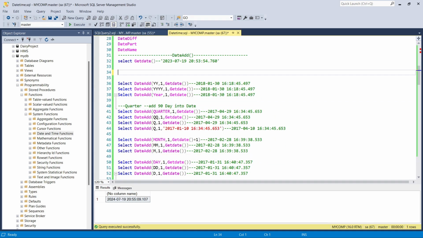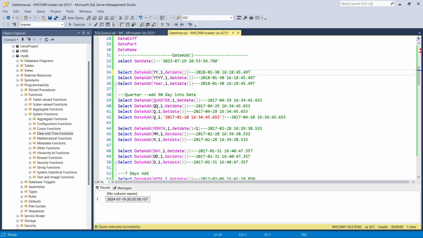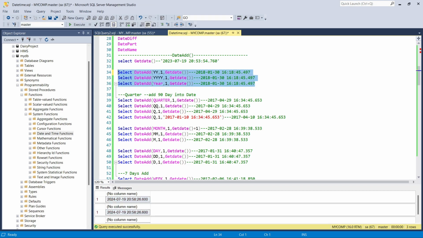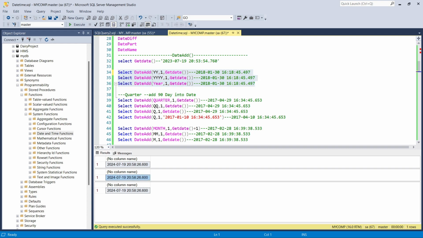Here there are some year-wise options. You can specify the year as yyyy, yy, or year, and all will give us the same result. With the help of different options we can achieve that result. I'm not going to copy paste it again. It's yy, then year. Using 3 ways you can add the year into the date.